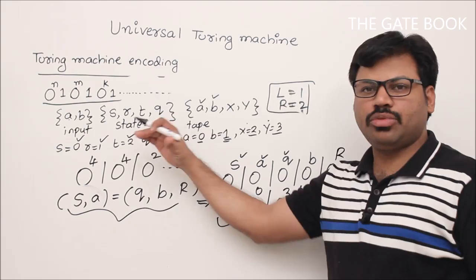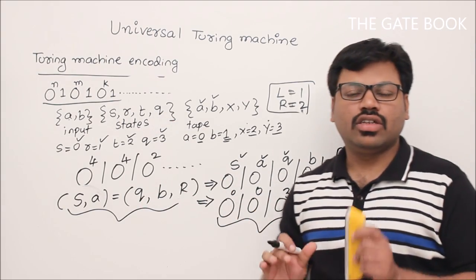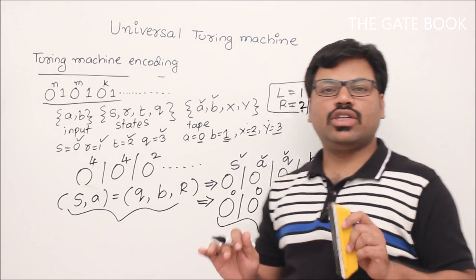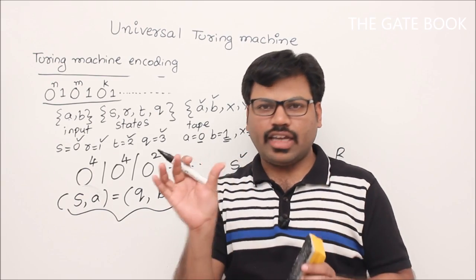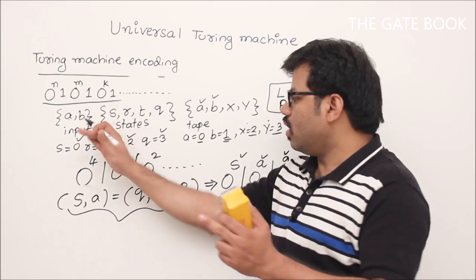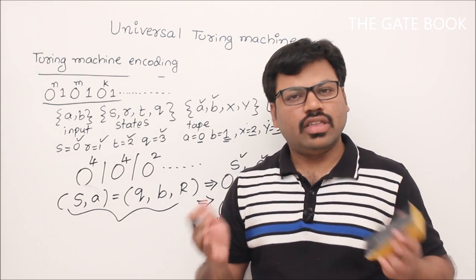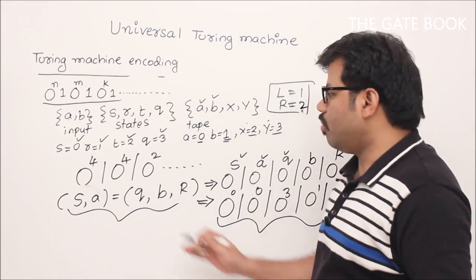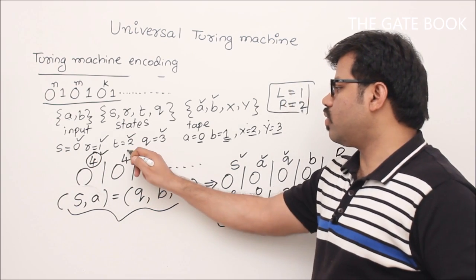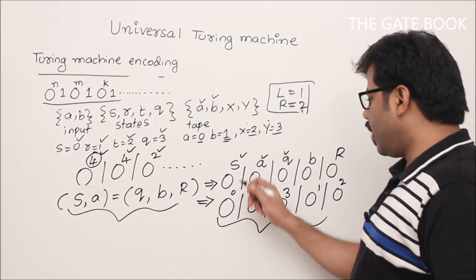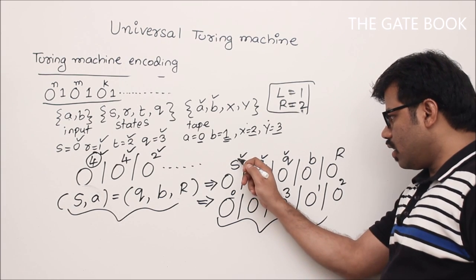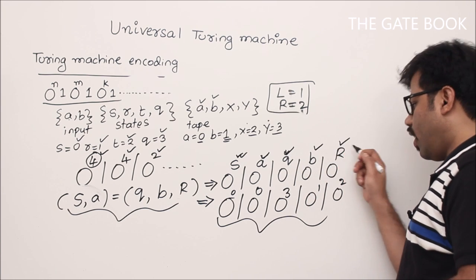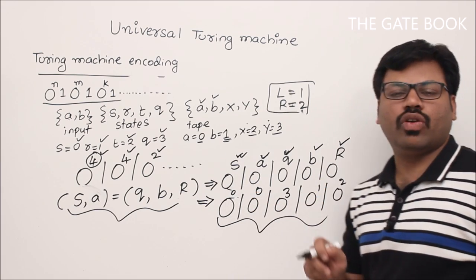Finally, your entire Turing machine description is converted to a binary encoding. So you realize that a Turing machine can be converted to zeros and ones. Once you convert the Turing machine into zeros and ones, if you know how this encoding happened, then if you decode it in exactly the same way, we can understand the functionality of the Turing machine. Agree? By reading this, I understood that there are 4 states, 4 tape symbols and 2 input symbols, and from 0 power S, C, S on A will go to Q, the symbol modification is B and it will go to the right. I can understand the same with the binary encoding also.